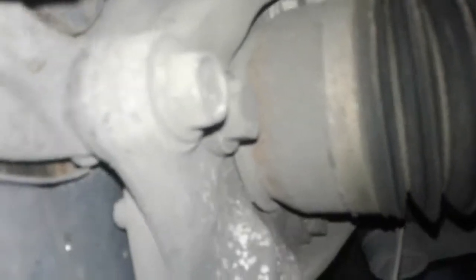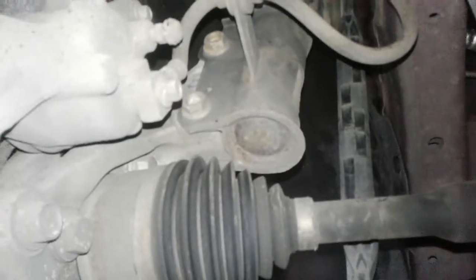Starting off with the right front tire, you can see the tread is about 80% — about 40,000 km of tread remaining. On the right front strut, you'll notice it is good and dry, which is always a good sign. Your spring is intact. Your rotors are a little rusty but not worn, and your front brakes have about 90% left — about 30,000 to 35,000 km remaining. Your CV boot on the right side is intact and clean. The sway bar link is intact, and the front right is clean overall.